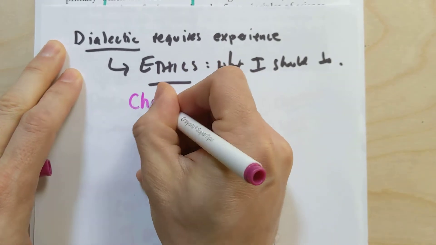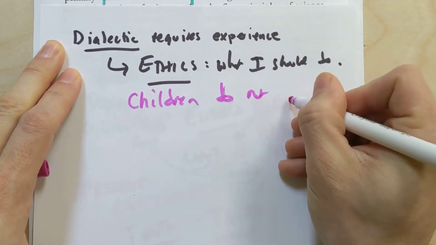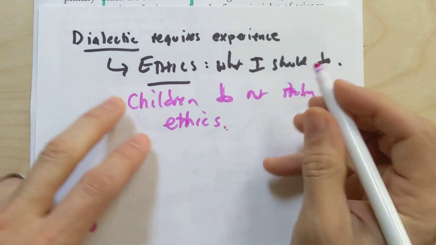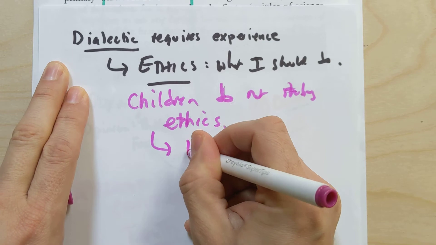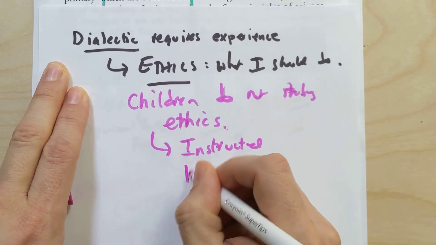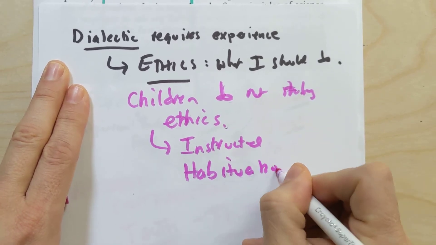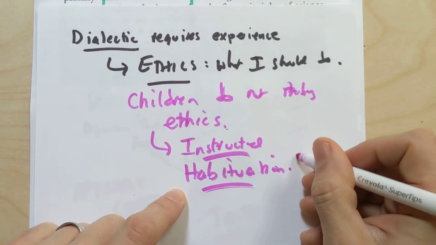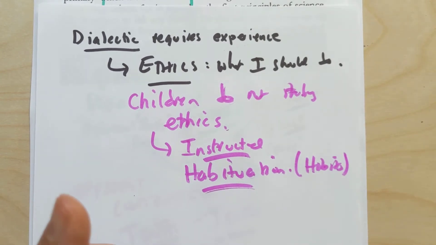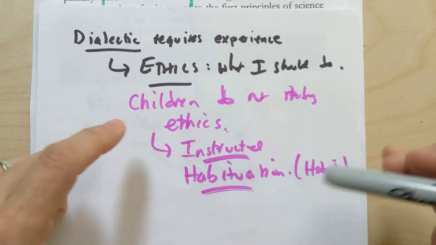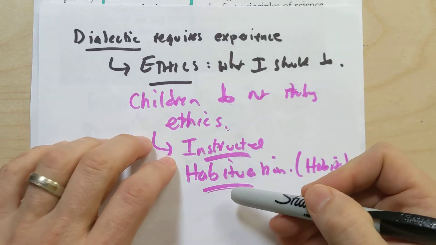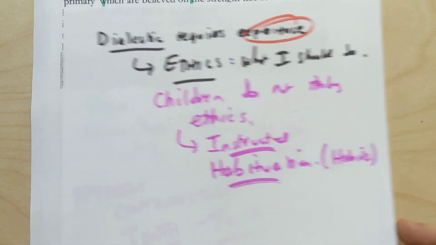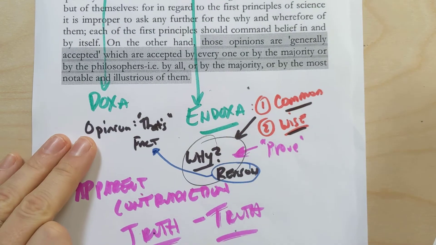The idea is that children do not study ethics, do not study ethics per se. A child will be taught what's right and what's wrong, and Aristotle will later talk about how children, they'll be instructed. And a lot of their instruction is going to be a kind of habituation. Habituation is about giving people the right, telling people the right principles and helping them develop the right habits so that they can become good kind of people. But primarily, children aren't going to sit here and raise questions about the right principles. Children can't. Why? Fundamentally, Aristotle will say they can't because they lack experience.